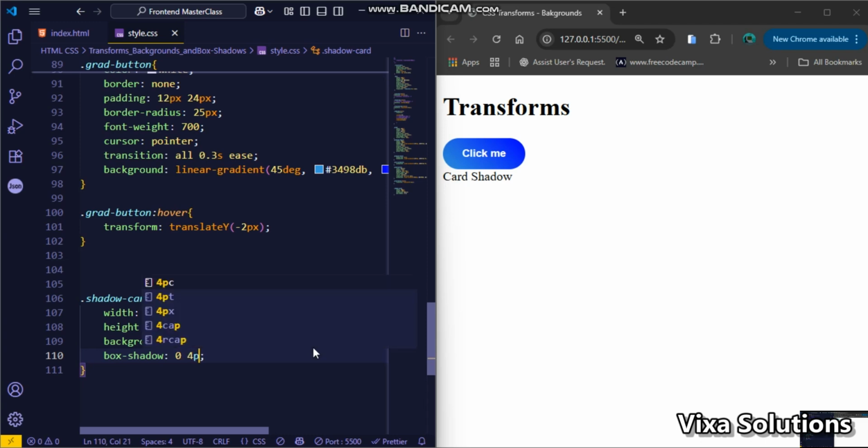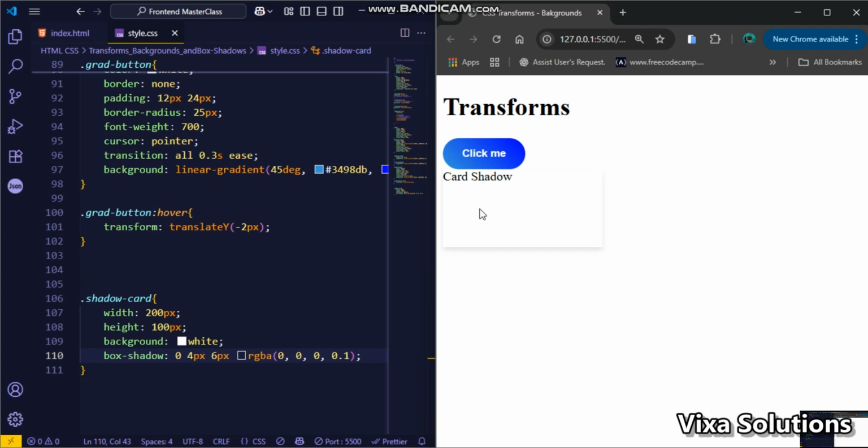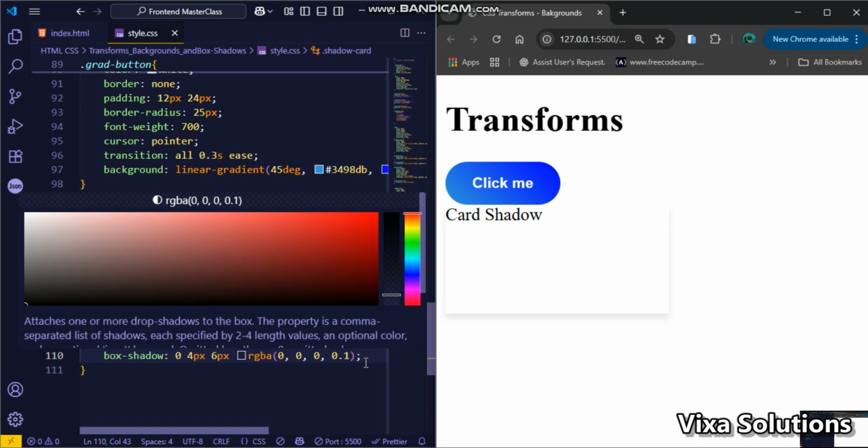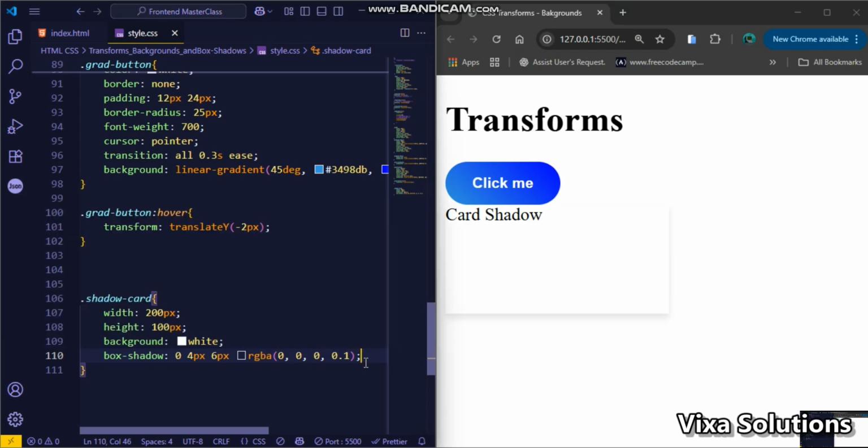So 0, 4, 6, and then... okay, can you see that in our browser? Can you see how it looks? Let me zoom it again for you. I hope you're seeing it.